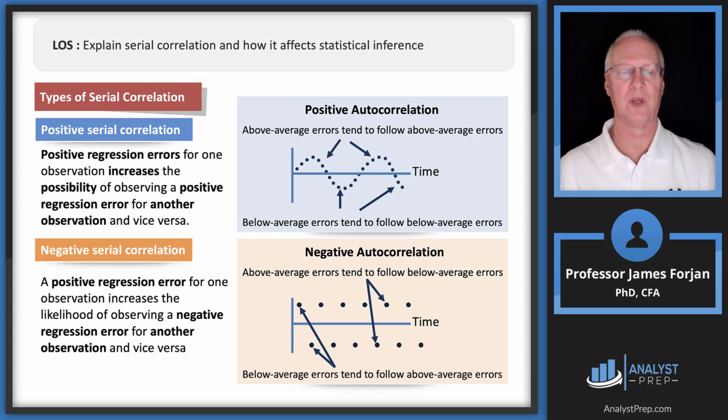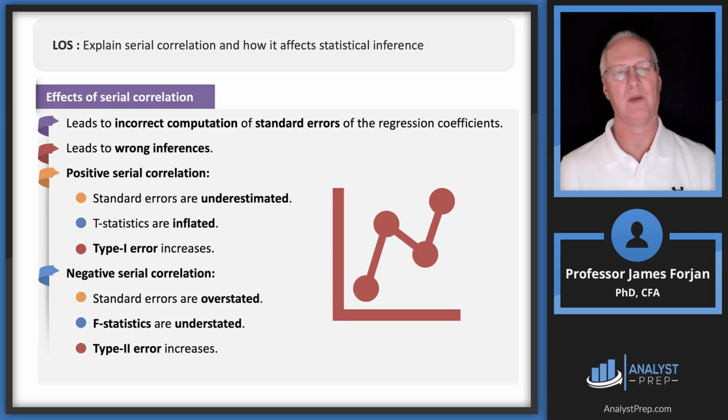So we need to concern ourselves about positive or negative serial correlation. So look at the positive one there. That looks an awful lot like your graph on the business cycle, right? So the reversion to the mean, so to speak, looks like an up and down motion. So that is positive autocorrelation. Negative autocorrelation is just the opposite, where you have changes in the sign from one sign to the other.